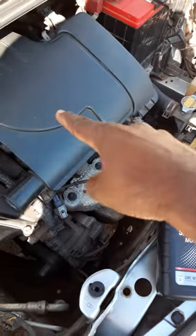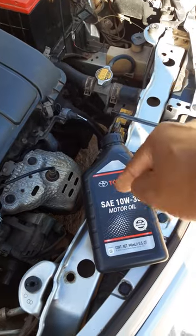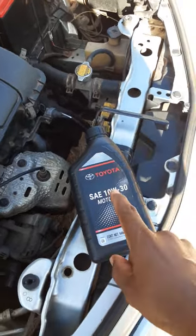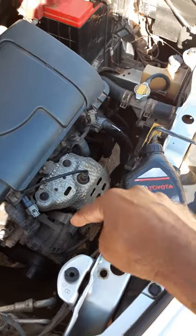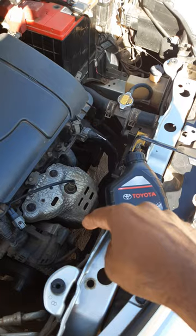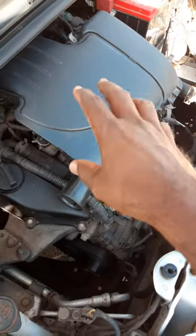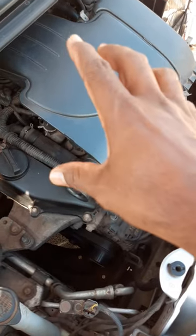Is your engine burning too much oil and you want to reduce the amount of engine oil that you use? Simple — all you need to do is reduce your speed to less than 80 kilometers an hour, and you will definitely see some improvement in your engine oil consumption, so you would consume less.